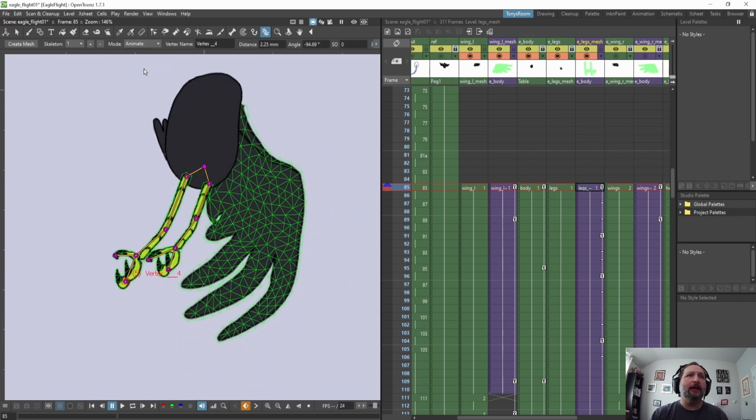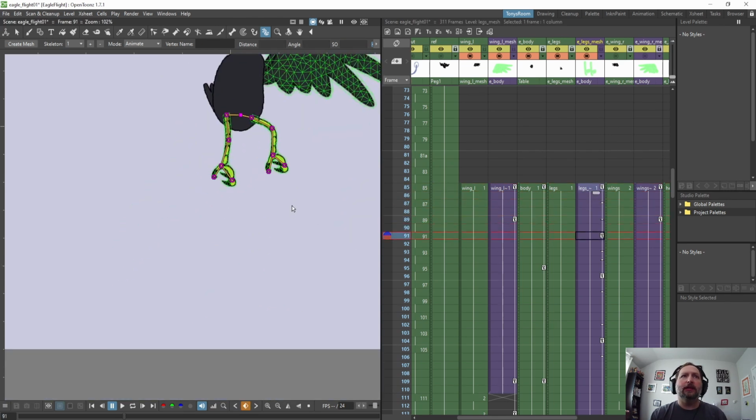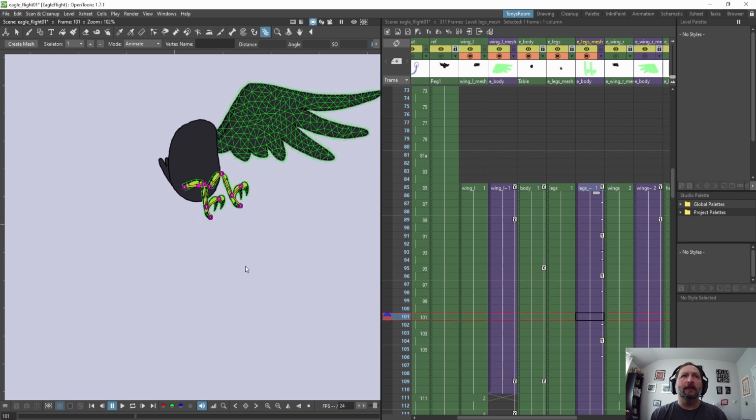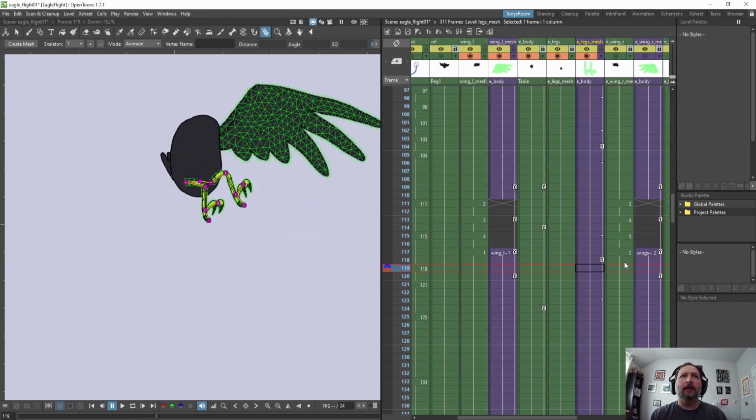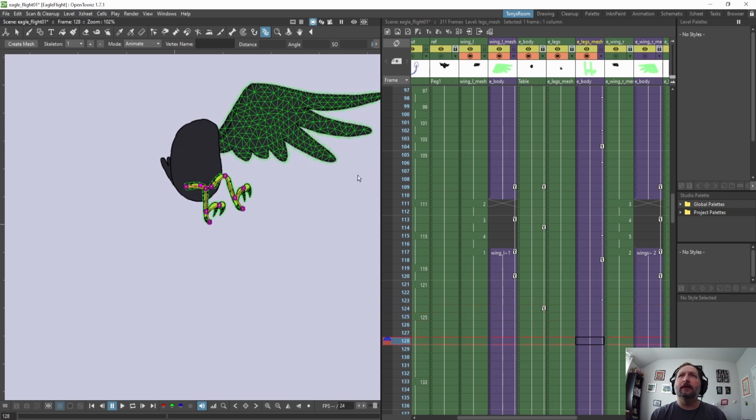And if I go to animate, you can see how the legs move. And the toes can move. I didn't mess a whole lot with weighting, I just kind of left it default. Like the legs come up and they follow the body.